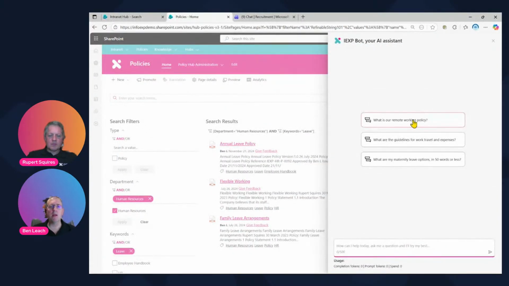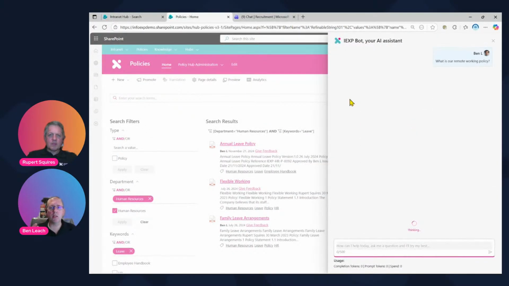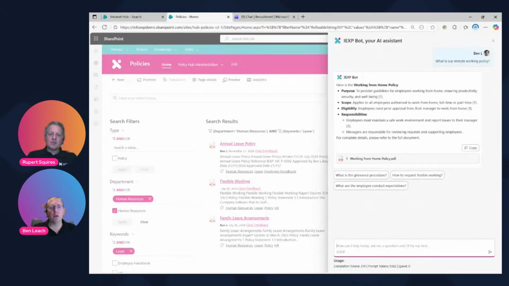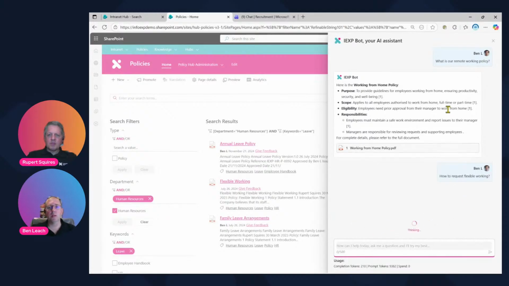So what we're doing here is we are targeting our AI bot to our published policies, and in fact our published content within the intranet as a whole. Now you could use Copilot. We have our own offering if you're not investing in Copilot at this point, which is more targeted to published resources in intranet and knowledge bases and policies. But as you can see, Rupert has used one of the pre-canned searches. We have a document back. We've got some follow-ups that we could do, or we could even just ask our own question ourselves.